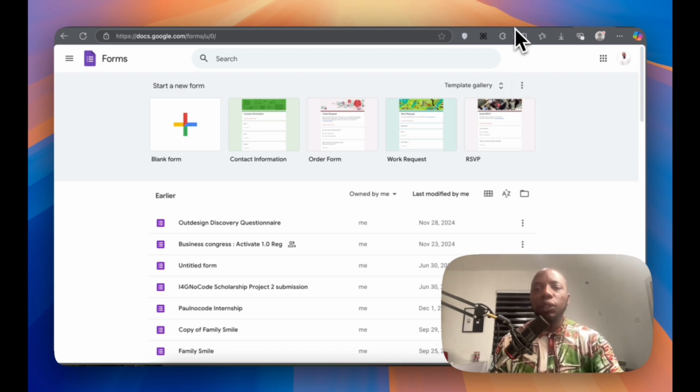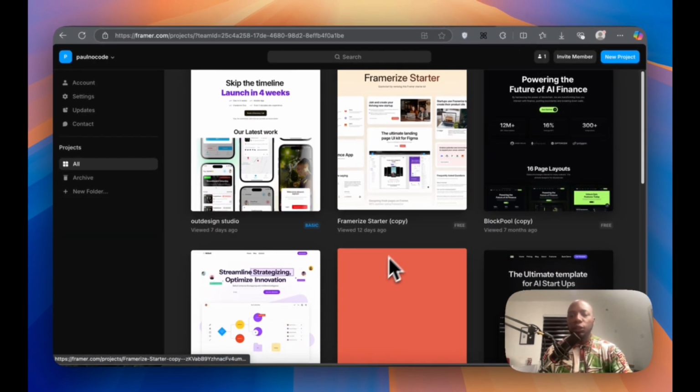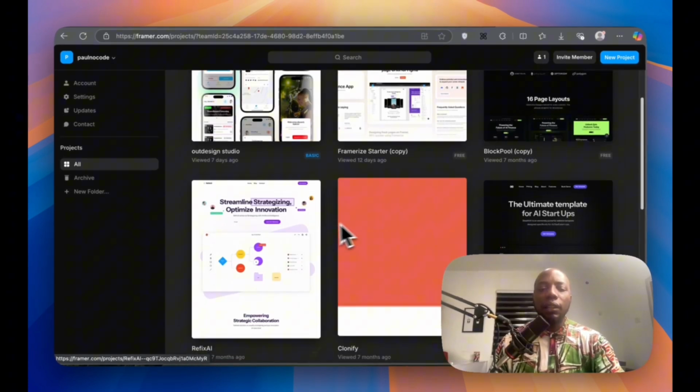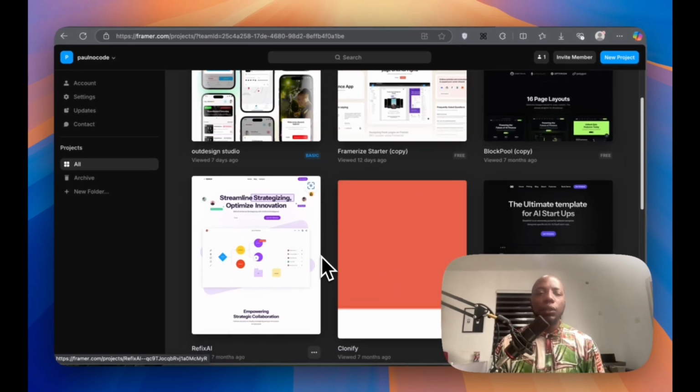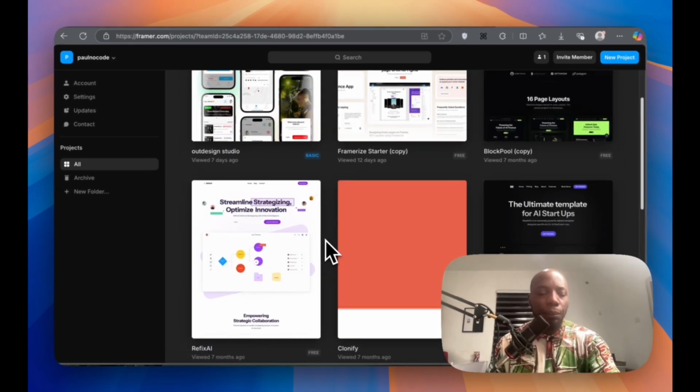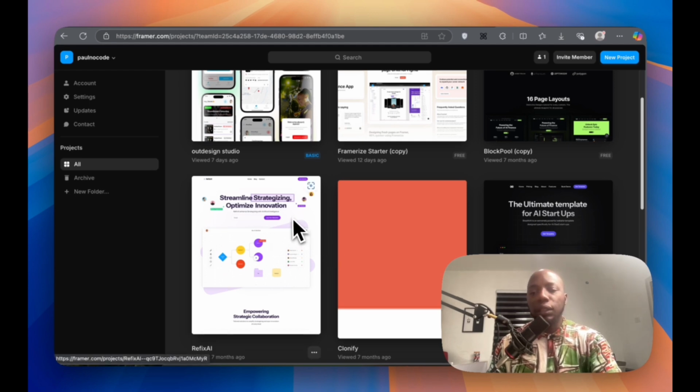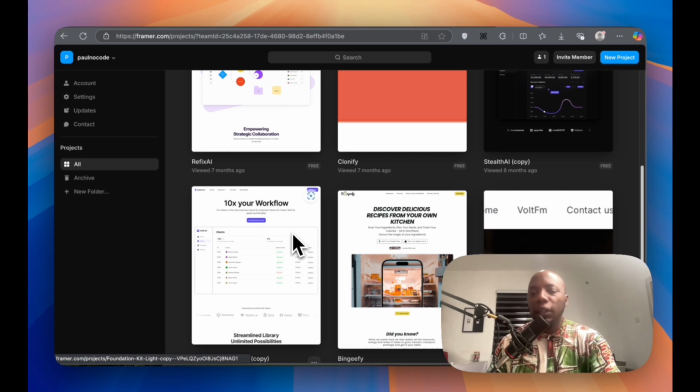But another way that you can do it is to create a landing page with a tool like this. Tell people what you're solving and ask them to pay for it. If people are willing to give you their money for something that you've not built, it means they will likely want to buy from you.